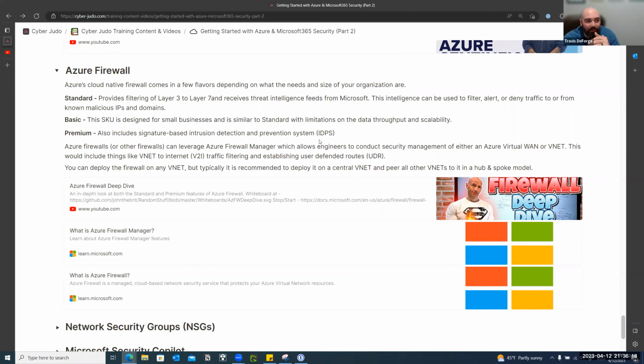So you have your standard one, and it's a fairly normal firewall function, right? Layer 3 to layer 7 is what it's going to check. It is going to be stateful by design, that type of thing. The basic one is an area where businesses can usually save a fair amount of money if they're a small business. The basic SKU is actually made for small businesses. It's just like how we were looking at the first week with an E3 enterprise license versus Microsoft 365 Business, right?